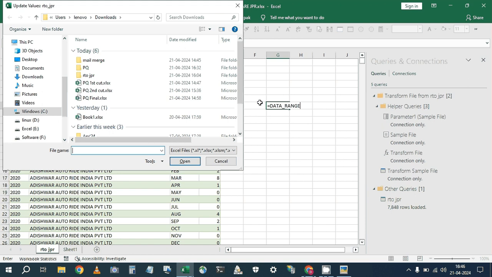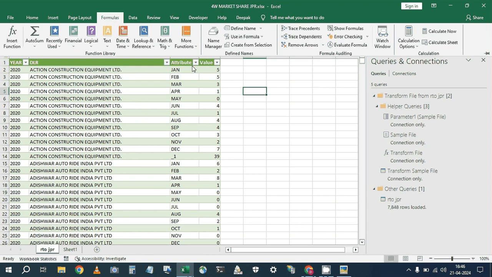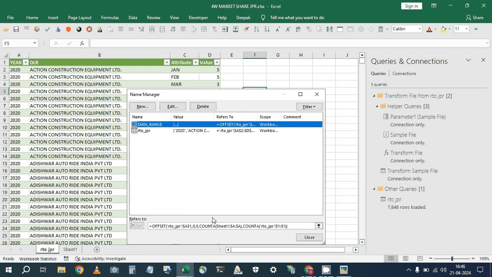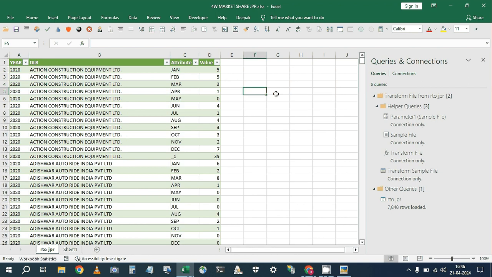What is this? Okay, there is a problem. I have to give another formula. I have to make the formula again.